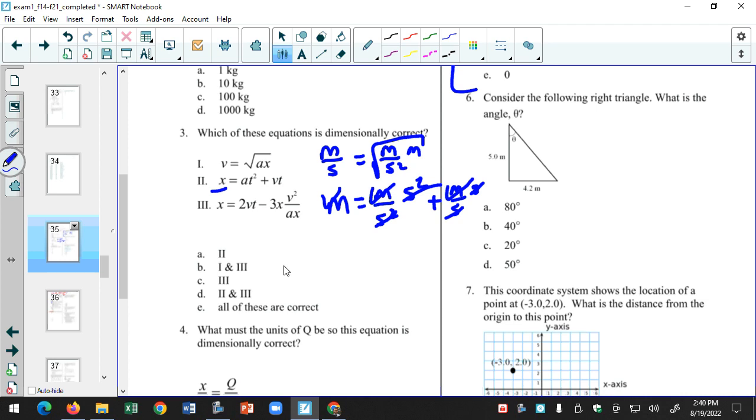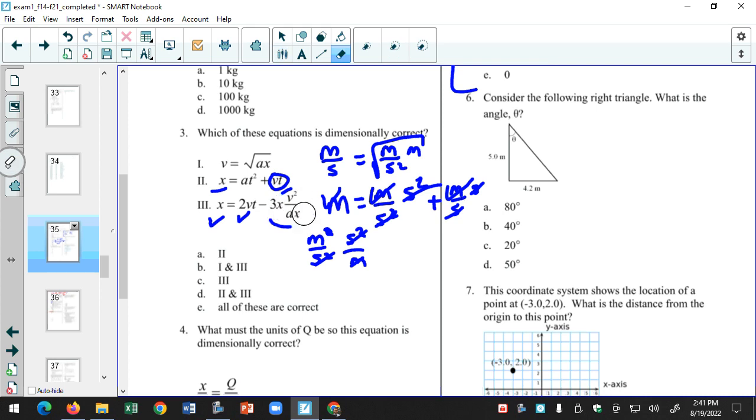All right, number 3 looks a little difficult. I know that these two both have meters. That's just what I did up here. So the real question is, does this also have meters? I get rid of the 3. That doesn't matter. The x and the x, I can cancel that out. And so I'm just left with meters per second squared. And then I have the acceleration is second squared over meters. You're just left with meters on top. Right. Let me write down what I did there again.